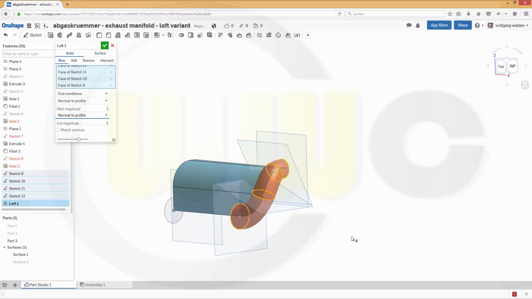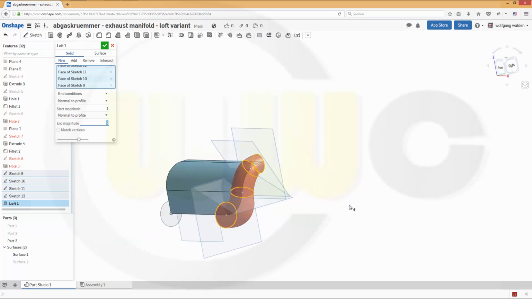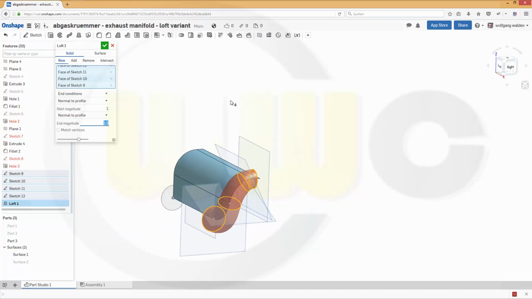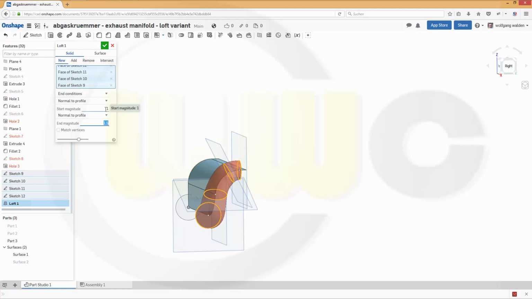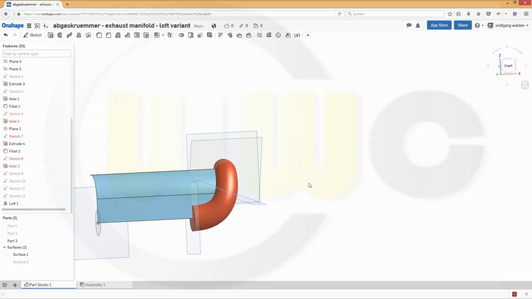And then you could give it a different magnitude, let's say for example 2. Looks like this. Maybe that's too much, so let's go for 1.5. Yeah, that's more like it. And you could change it here as well. 1.5, confirm. Yeah, looks okay. And confirm.